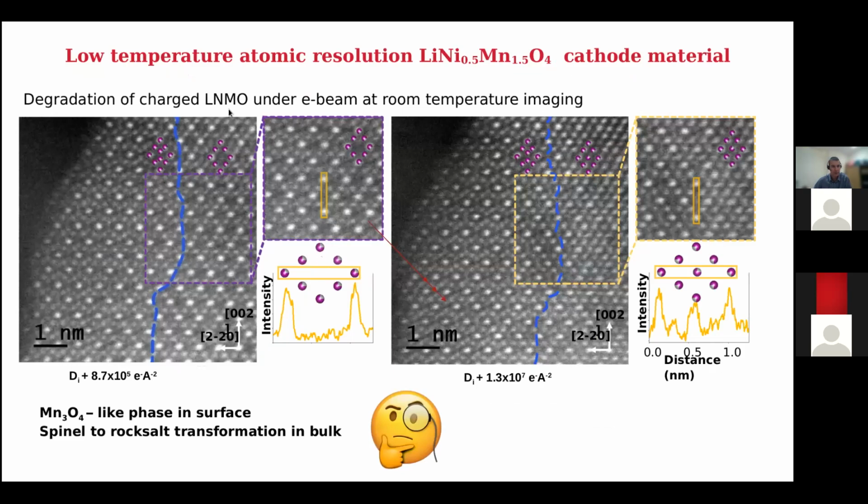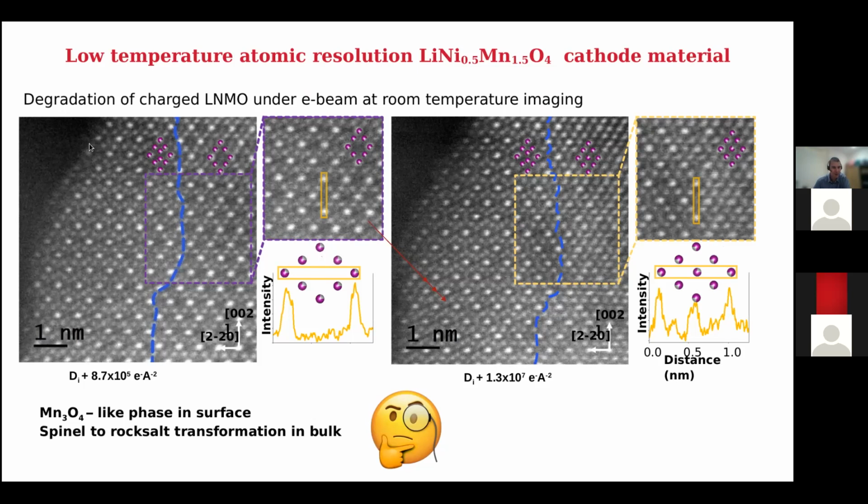So we imaged LNMO material using STEM. On the bottom of the image, you have the total dose used to obtain the left image. So what you have to consider when we do some TEM imaging, before getting such a nice image, you have to tilt your specimen so that the atomic columns are parallel with the incoming direction of the electron beam, which is called being in zone axis. So first you have to go in zone axis, so you have to tilt your specimen by using the lowest dose you can. And when your specimen is in zone axis, you can start to record really nice images.